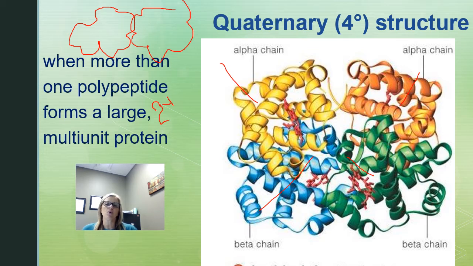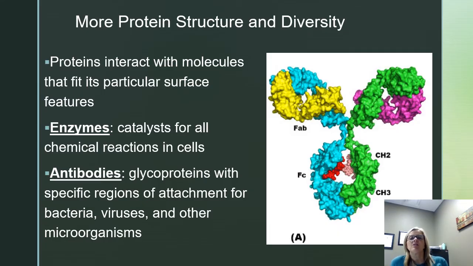And so this is really important to the function of this protein. As you can see, each protein is going to kind of develop its own unique shape. Its surface is also going to display a distinct pattern of little infoldings or pockets, okay, and bulges out. And so it's going to have a difference in surface than any other protein, all right? So proteins can only interact with molecules that fit their particular surface features. And we say a lot, it's like a lock and a key, okay?